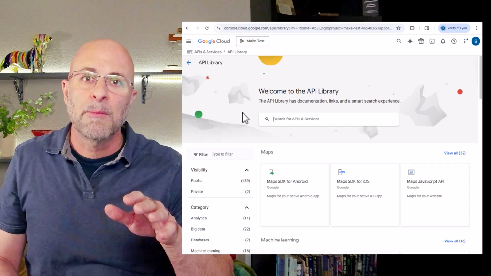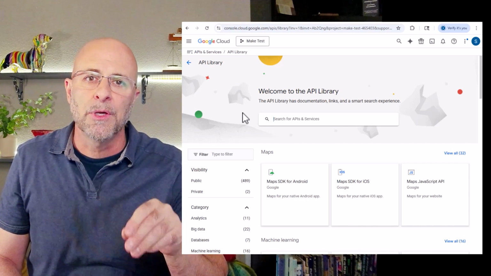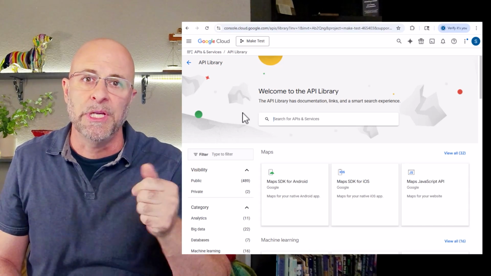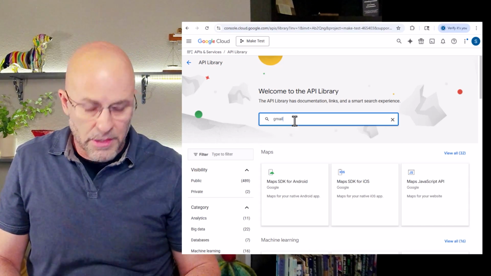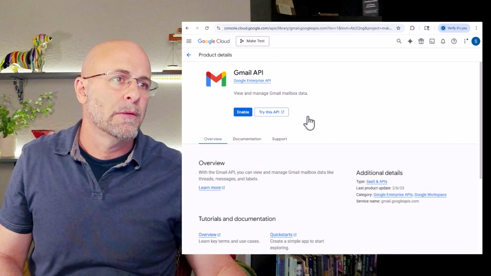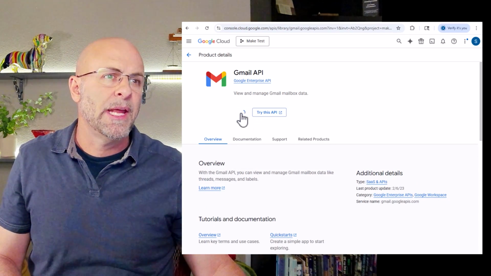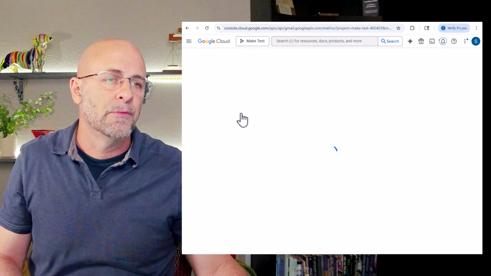Since we're here in this library, we may as well enable a whole bunch of different Google applications at the same time. So Gmail, Drive, Docs, and Sheets, which we can do all from the same library. So you go right here to the start and just type in Gmail. API is going to show up here. Select on it and hit Enable. Okay, that's it. Once that guy gets going, we'll move to the next one.